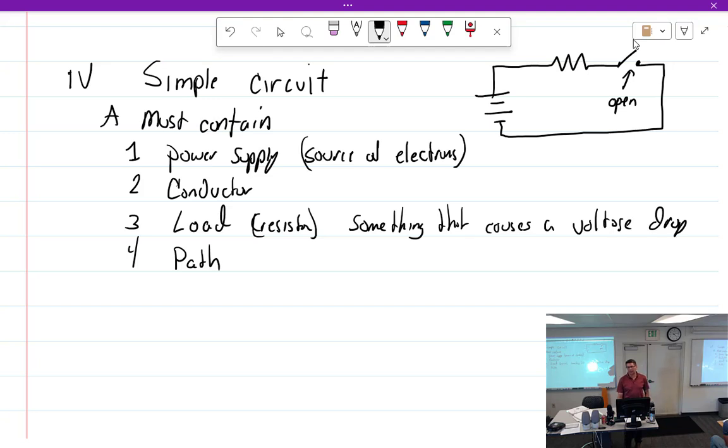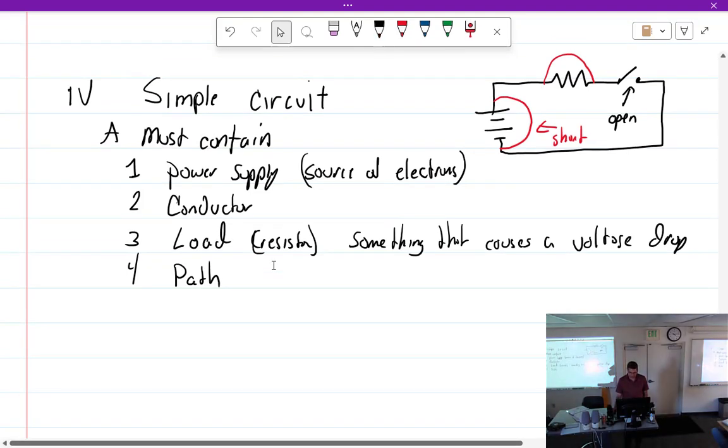A lot of people say it doesn't work. Well, it's shorted. Well, a short is when you have a shortcut. Like if I had a wire that went around like that, that is a short. A short can be anywhere. It could be there. It could be up here. But it's something that finds a shortcut around the circuit. That is very bad. It causes wires to get very melty and hot and on fire. So shorts are bad. I'd rather have an open than a short. All right, so those are simple circuits.